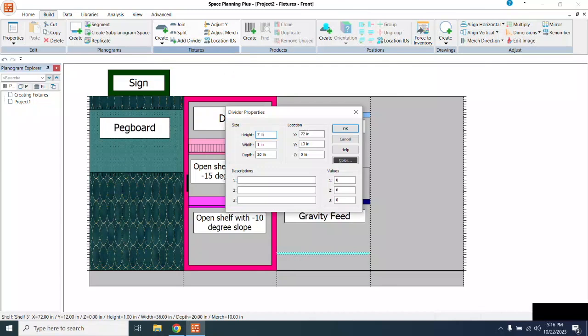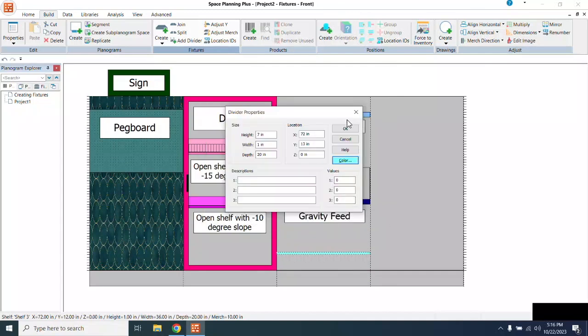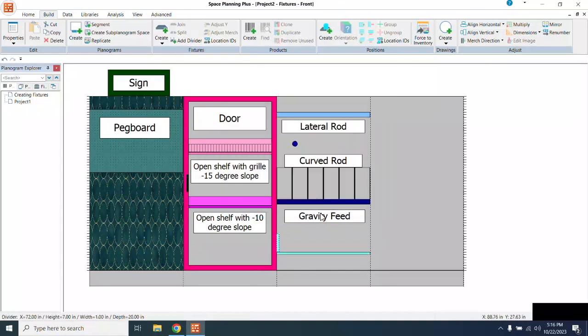We can enter 1 inch in width and 20 inches deep. We could choose a color. I'll just keep it this light teal so that it matches all together, and we'll click OK. So we've just added a divider. Now we can move the divider to the location that we please.